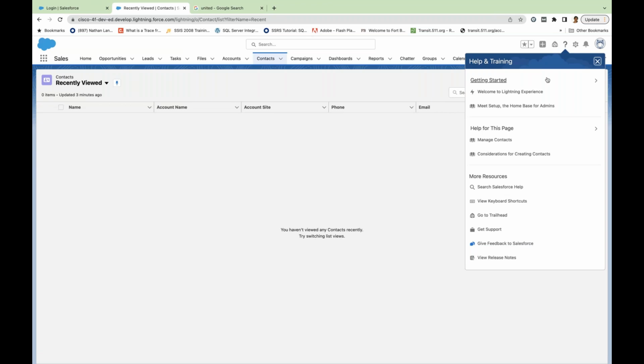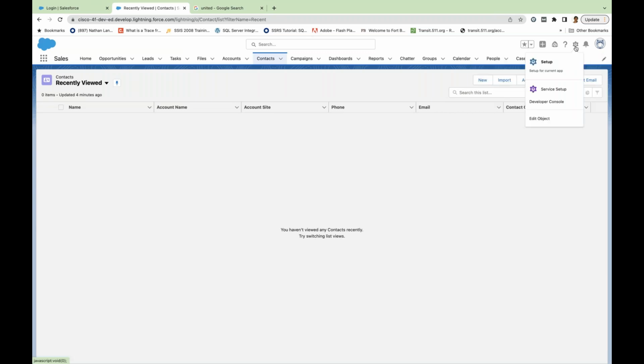So that Salesforce will call you back, and they'll address your issue, but not for us, because we are working on free editions. This is only for the customers who are using paid licenses. Okay, then next to that you have a gear icon, right? Click on the gear icon. Next to the question mark there is a gear icon, right?